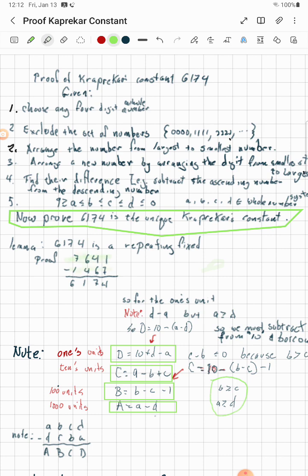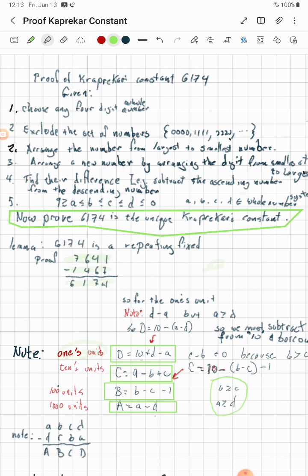And then I subtract that, and I already got the famous Kaprekar number. So now let's take a look at the kind of units here. We've got the ones, the tens, and then the 100 and 1000. So when I talk about the ones unit, that's right here. Let's call the digits A, B, C, D, where this 4 would be the D.